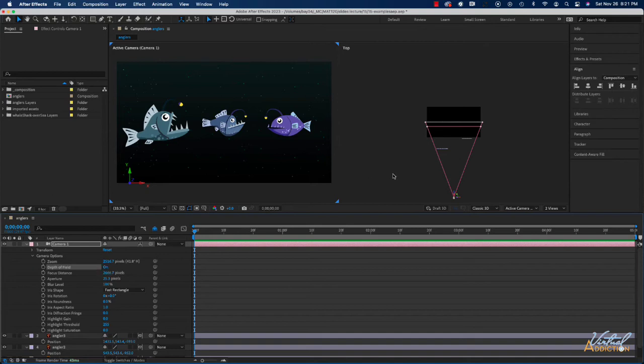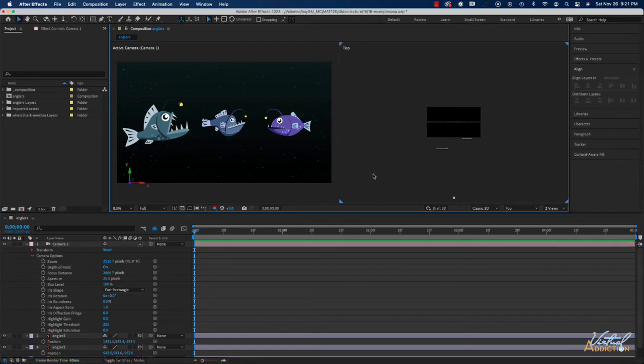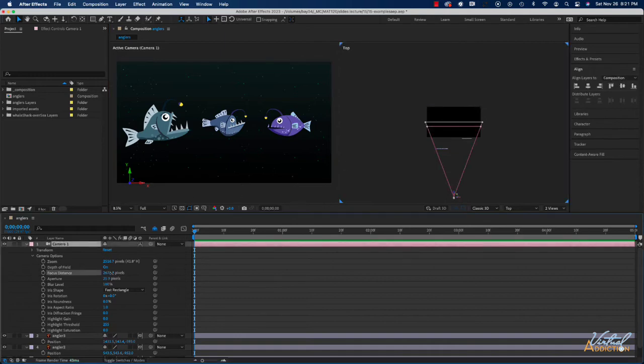Now that this is on, I'm going to want to make adjustments to the focal distance. Currently, if we select our camera, it is focusing in on the main area of our composition. If we change our focal distance, you can see as I make changes, that lighter kind of peach line is changing.